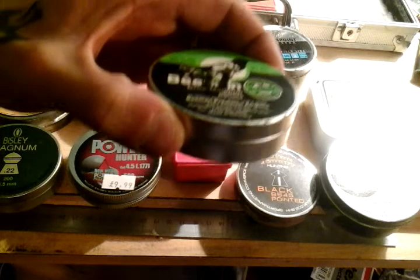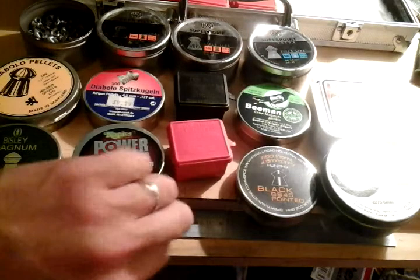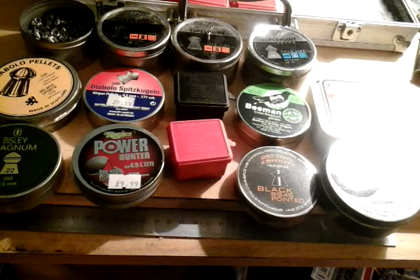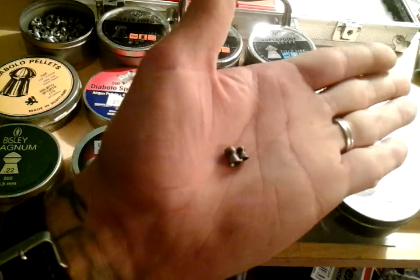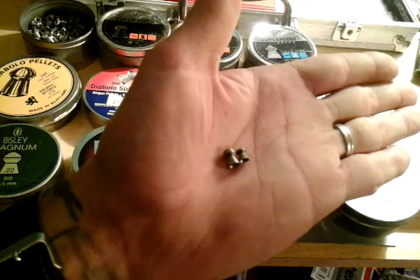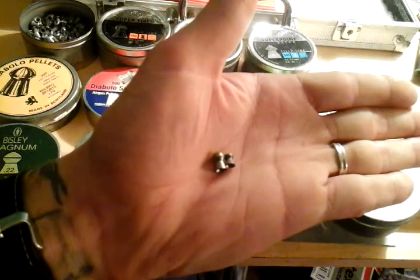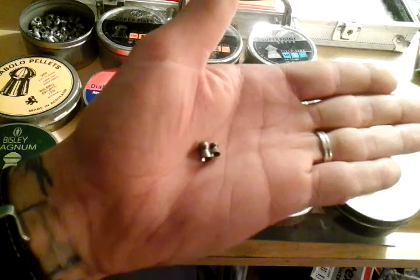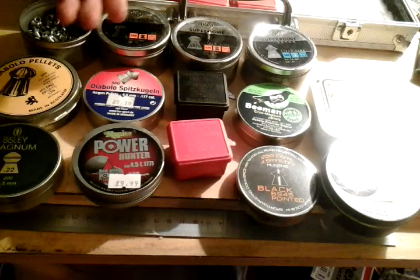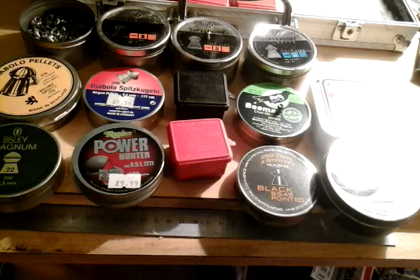And that 22 pellet, if I don't drop it, is near enough double the size of the 177, and you can quite clearly see the difference there. 177's on the right this time, 22's on the left. You can see that the 177, roughly speaking, is around about half the size almost. That means it's half the weight. That means it can take half the power. So obviously there is a massive difference between the two calibers.